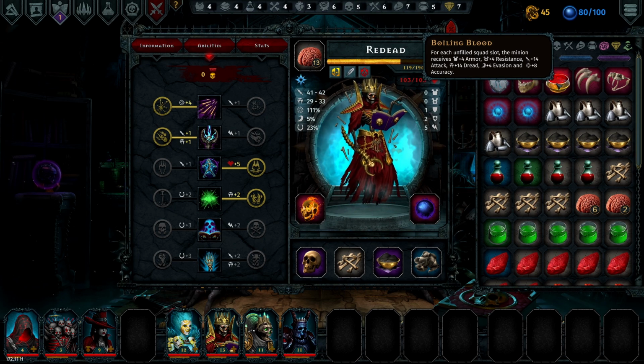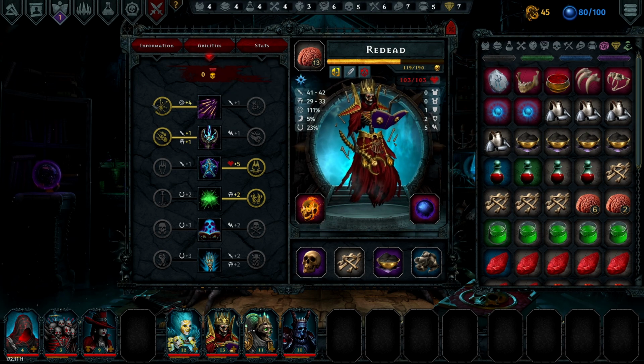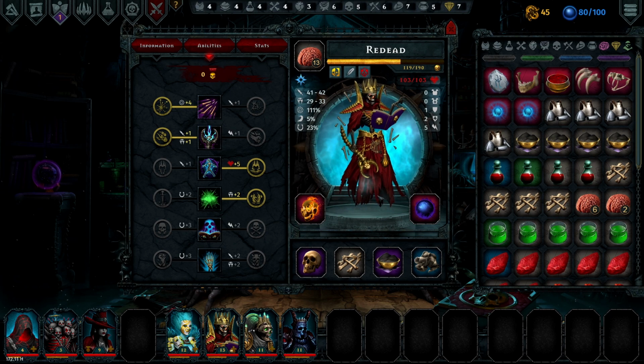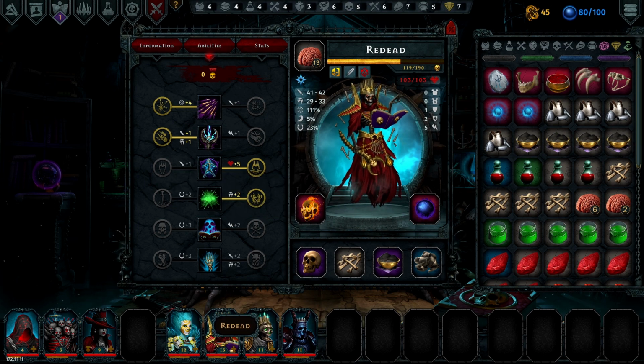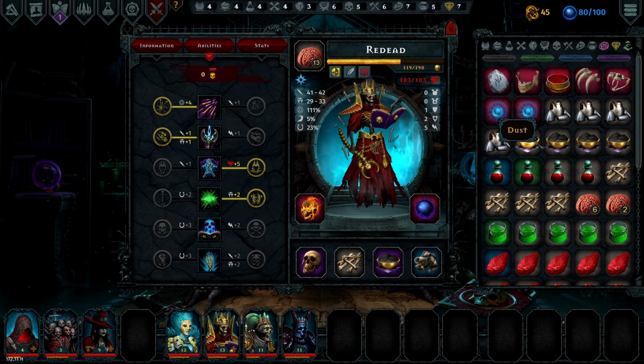Now, you might be wondering, what would I do with this? Well, option 1, put it on a Lich. Give him shrapnel and just make him shoot things. I didn't give it to Redead, because Redead has our Burning Skull, which makes him kind of synergize with teammates. So, if we're going to do it with the Lich, I want to get a Brain.